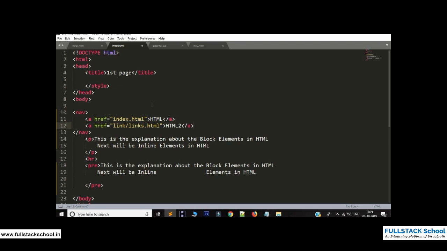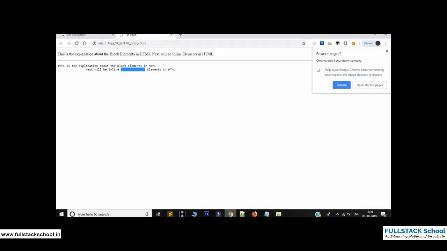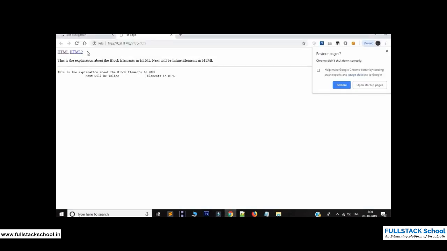Now both of these, HTML and HTML2, will be at the top of the website. This is a navigation bar. The nav tag is mainly used for indicating that navigation bar. Now just run this. See, we got both. So when we click on it, it will go to the respective page which is linked with it.